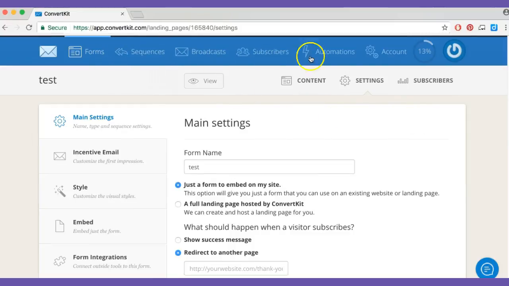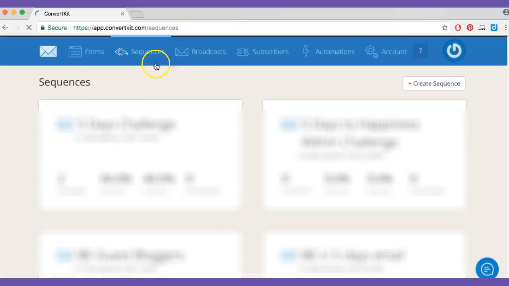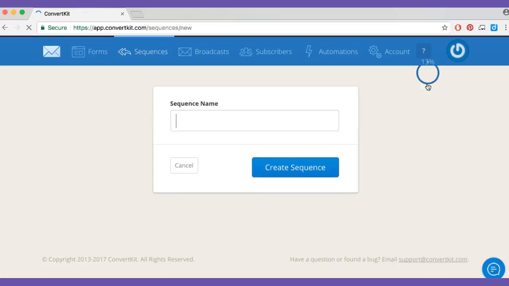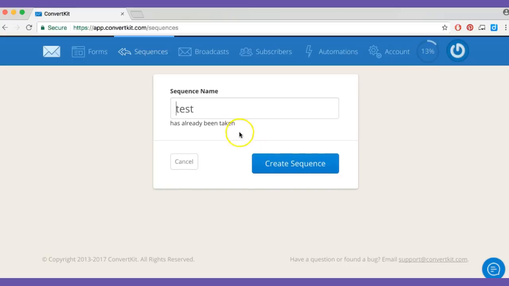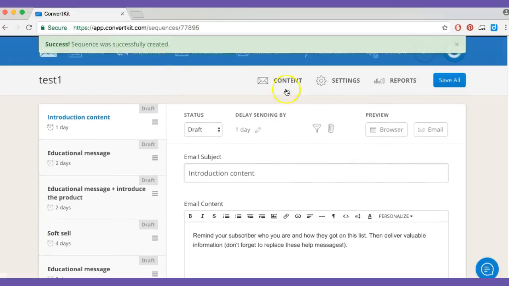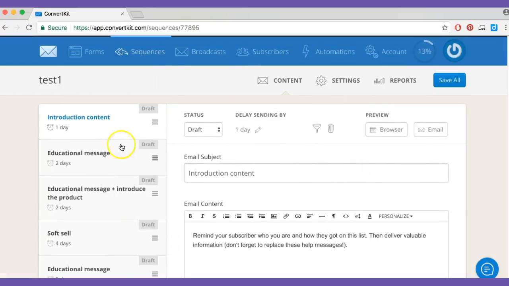And then after that, you could come here and create a sequence. Click on the sequence button to create a sequence, and then we're going to name it test, and then create our sequence. Oops, I probably already named this, so we'll create our sequence, and then usually there's some information that gets generated, and what you'll do is modify this.